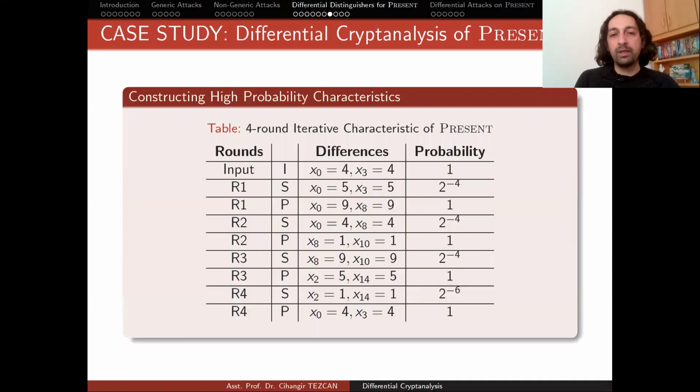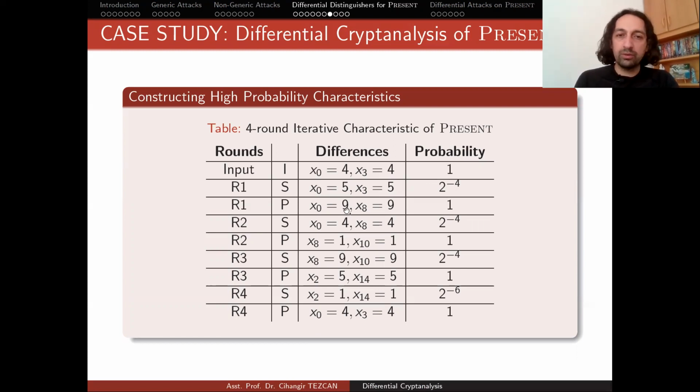So this is why in their distinguisher, they say that if the input of these 2 S boxes is 4 and the other remaining S boxes have no input difference, so the input difference is 0, their output differences are the same. So we are only focusing on active S boxes. When the input of an S box is 4, the output is 5 with probability 2 to the minus 2. Same for this S box, so this happens with 2 to the minus 4. Then we apply the permutation layer for round 1, and these 2 differences due to the permutation layer are sent to some other places.